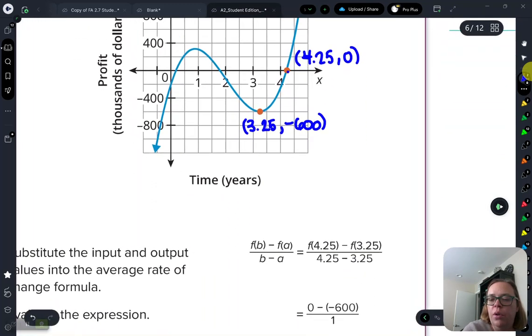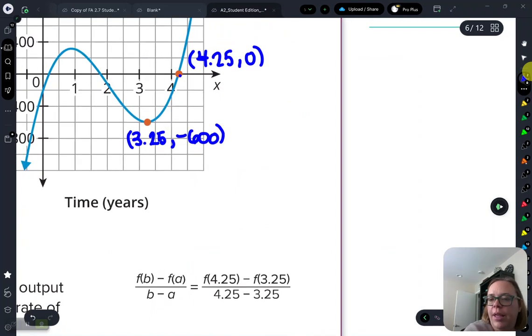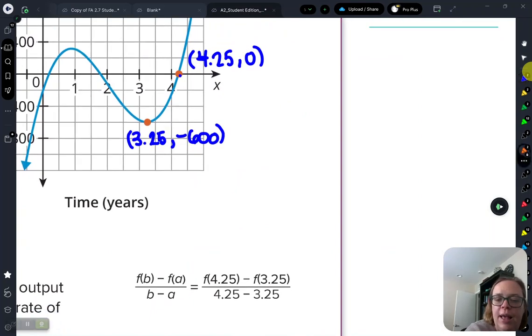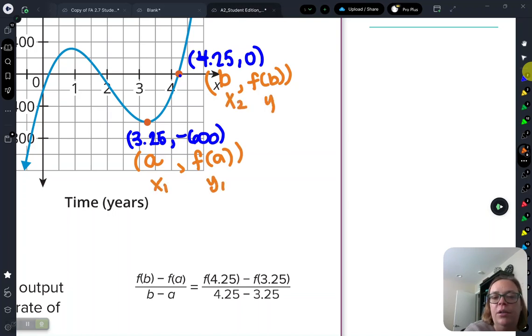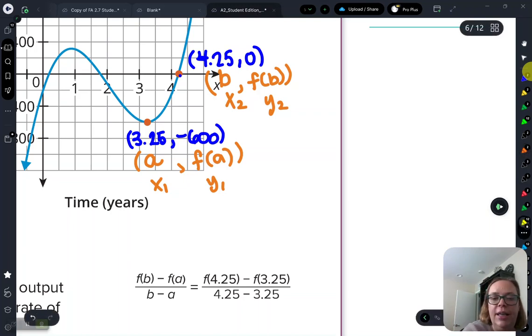So this thing, you can call it A, and this is f of A. It's the output that goes with that A. And this one is B, and then this is f of B. This is similar but different notation to x1, y1, and x2, y2, like for the slope formula, okay? So you can see where they're plugging things in. We've got 3.25 is right here, that's an x. 4.25 is the other x, it's right there. See the a and the b.